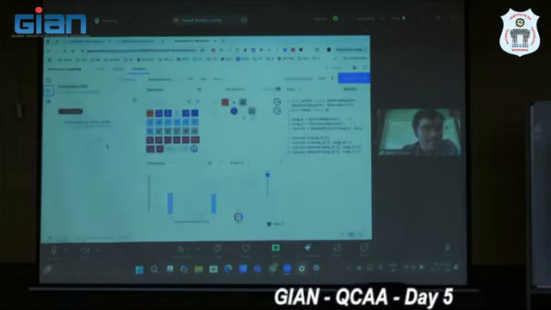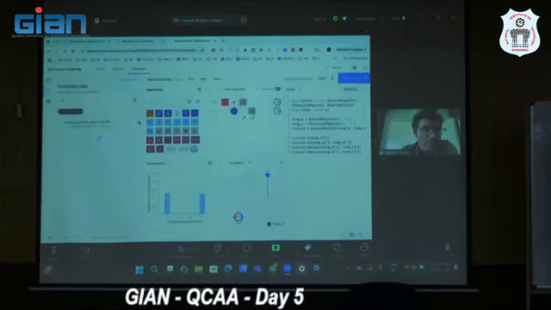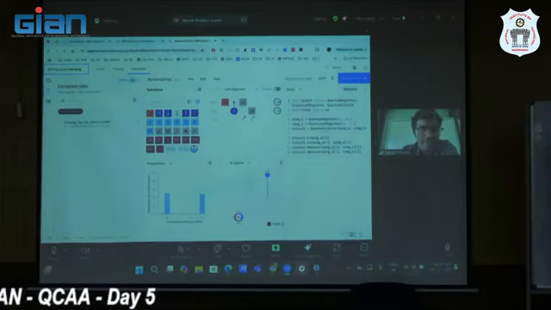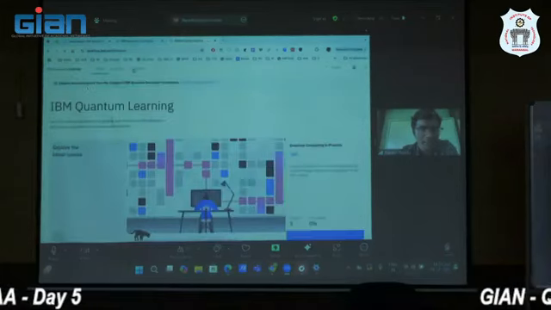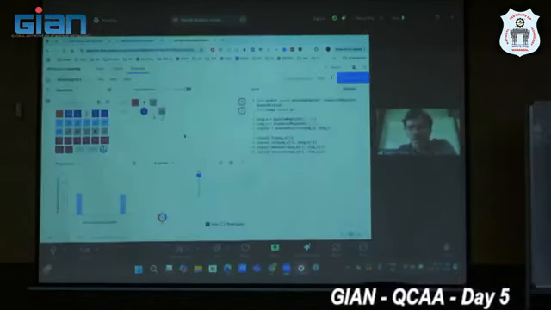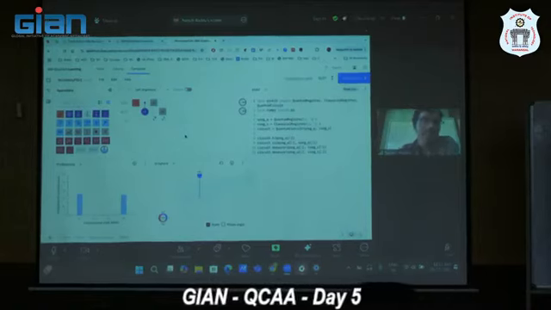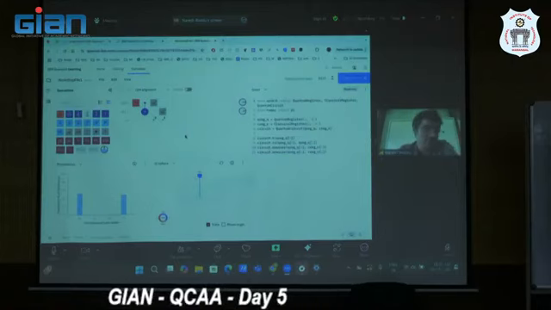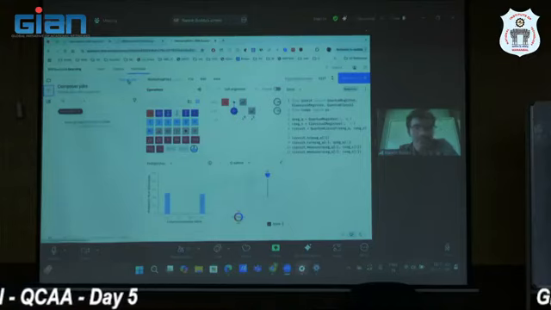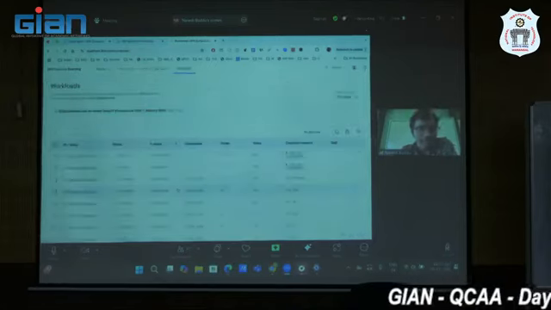Since there is a lot of queue and so on, let me go over my earlier submitted files, view all jobs. Okay, before that, all of you are able to actually run this circuit on an actual quantum computer, at least submit so that it is on the queue? Okay, perfect. Yes, sir. They're able to do it, Naresh.